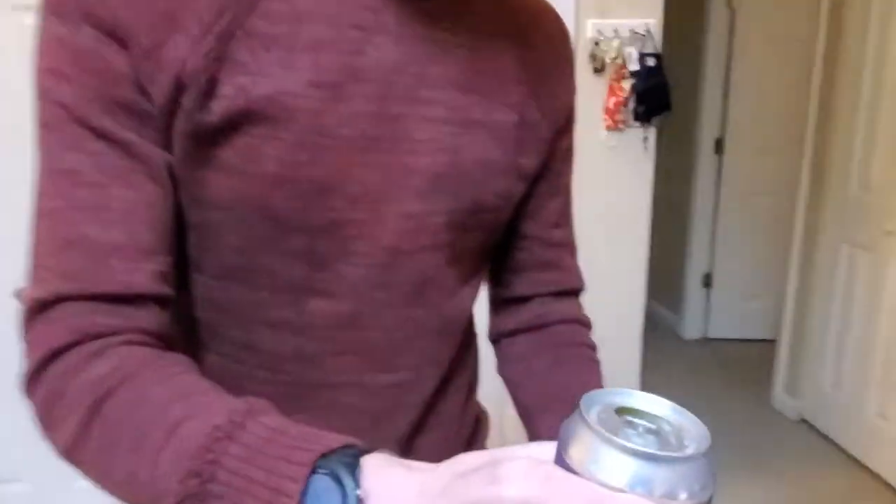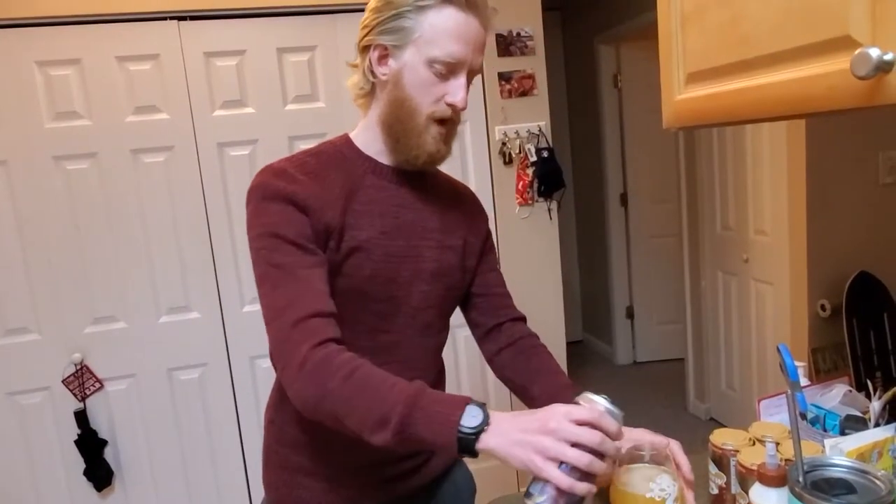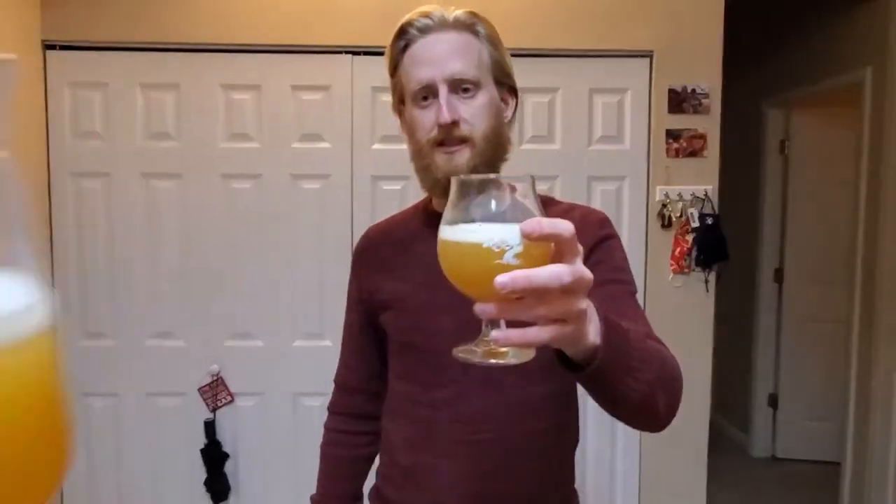Tonight we're going with Iridescent — peach puree, guava puree, and coconut. Cheers! It smells very bright — summery, I don't know how else to describe it. It just tastes so good. A lot of orange — orange and guava combined make such a great combination; the guava takes some of the edge off the bite of the citrus. I'm going to give this one a 9.75. I think my favorite so far in the batch — Iridescent, way to go.